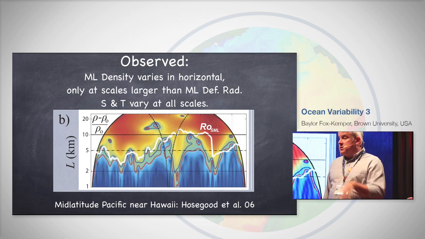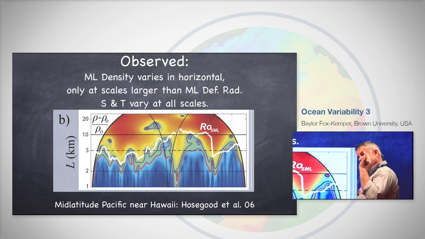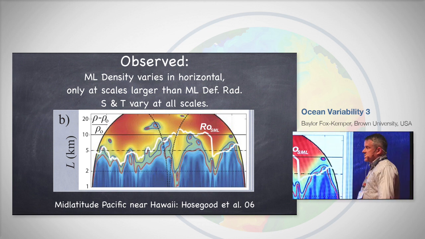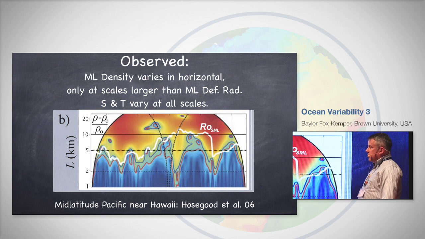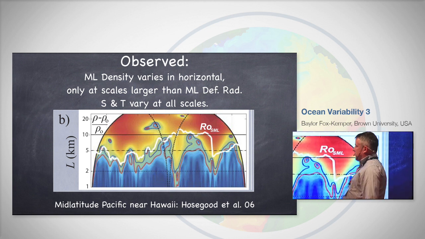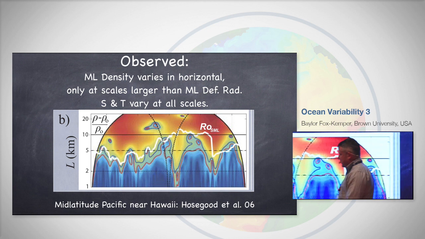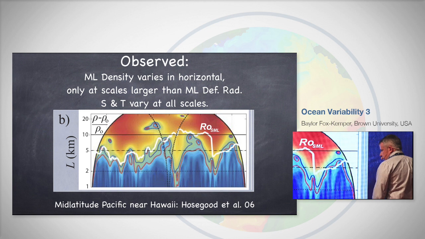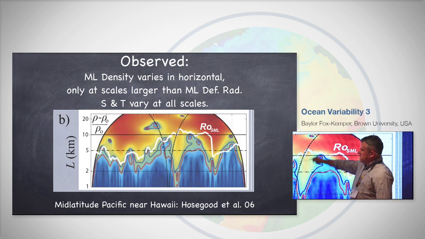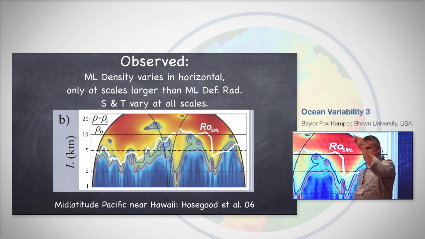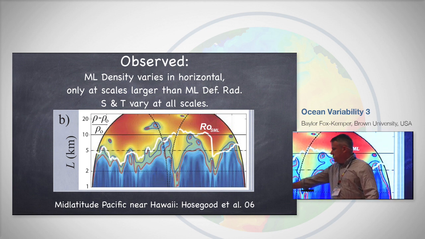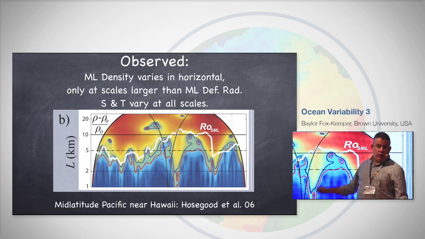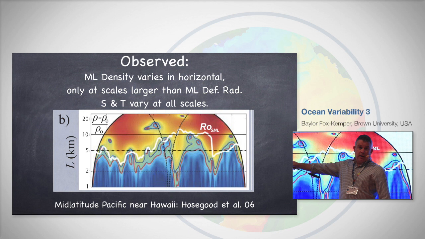Another set of observations that was collected, so this is just a towed CTD, and they're tow-yoing up and down in the mixed layer, and they did a wavelet power analysis. So for those of you who don't know how to read a wavelet variogram, I'll try and explain it quickly. This is length along the tow in this direction, and this is length scale going this direction. So as they're going along, they're chopping up the signal into chunks of 1 kilometer, 2 kilometer, 5 kilometer, 10 kilometer, 20 kilometer. And the brighter red this is, the more energy there is on that length scale.